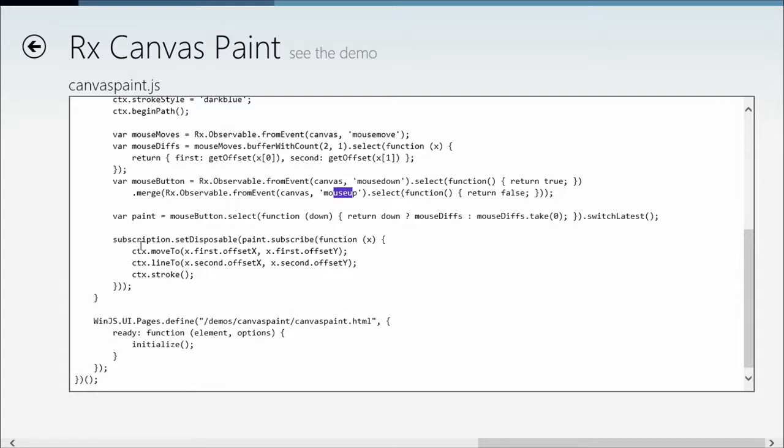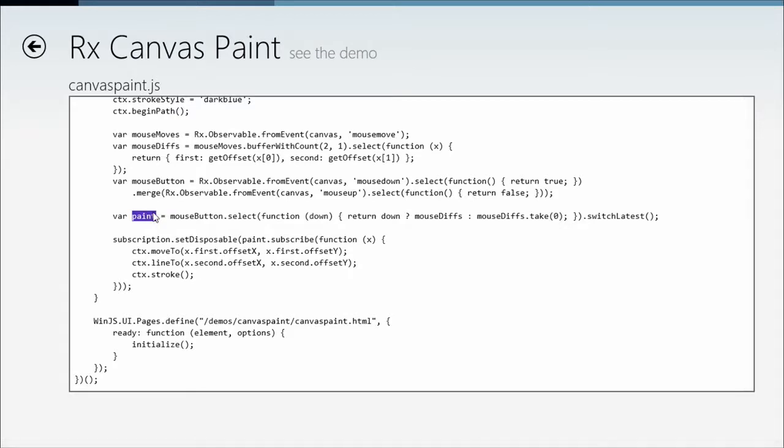Okay, now we need to actually do something with this, and we have this thing called paint. This is my mouse button, which was a merge of 2 different streams, so it itself is a stream. And we're going to drill in and look at the diffs, and we're going to take those diffs and then grab just the latest one. And so now we have a stream. This stream is getting more and more refined. I only care about when it's moved this much.